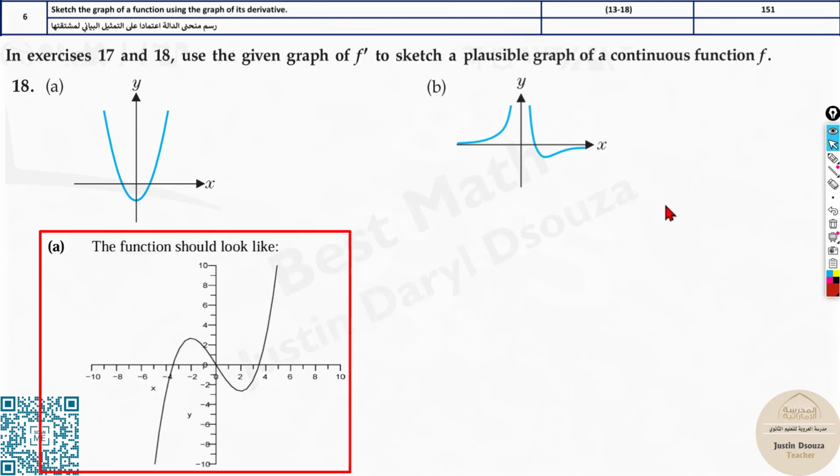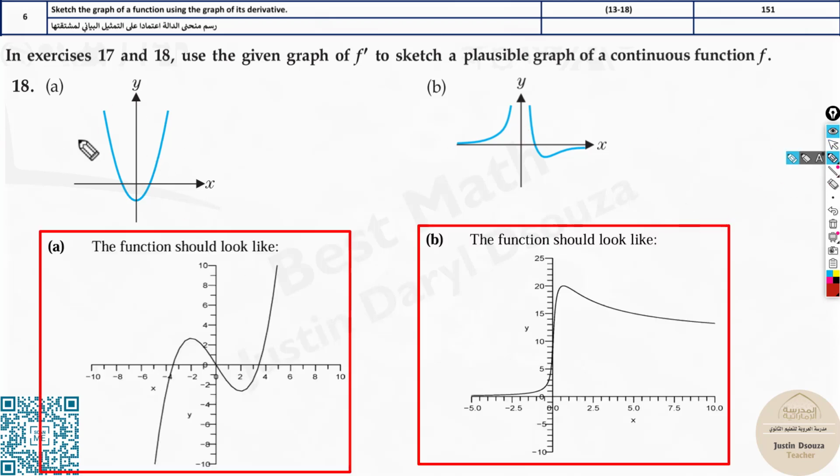Now let's do these as well. Here, looking at this, it's a parabola. It must be a cubic. But now here, this is above the axis, above the axis. That means it should increase, increase, and this is below the axis. Look at the intercepts. The intercepts are the turning points. Can you see these are the turning points? Left of this turning point, it's positive. That means it's increasing. Yes. Minus will be decrease. Again, increase.